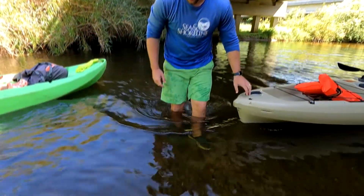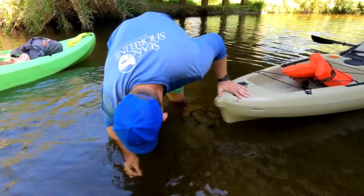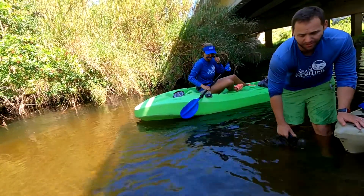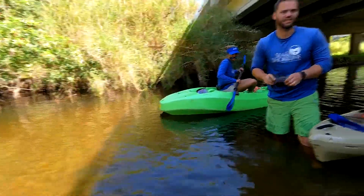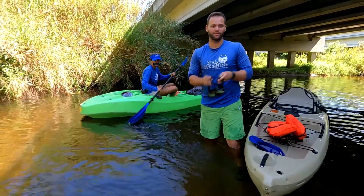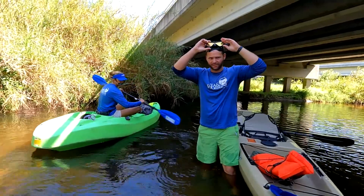Is that eelgrass? What's that? It's right here. It's literally just a little bit. It's either the start of some kind of emergent plant, or it looked like a grass called strap grass — Sagittaria. I can't tell because the top is grazed down. It has a very distinct point to it. You see it in spring systems — Santa Fe River, Suwannee, places like that.